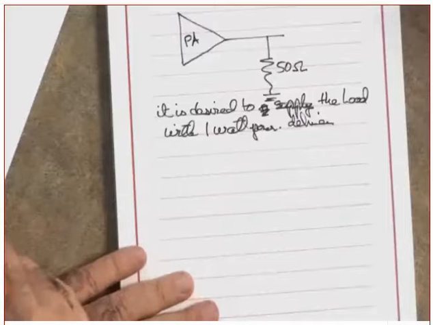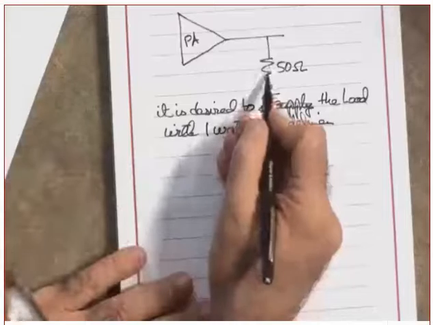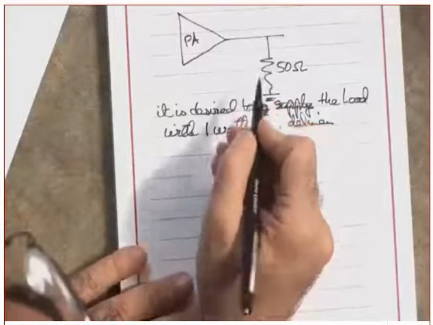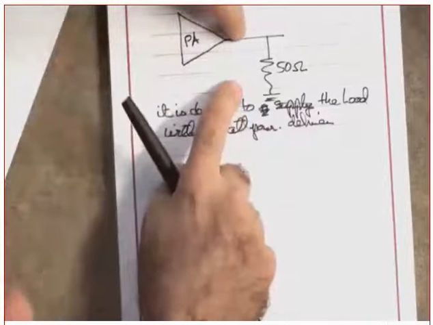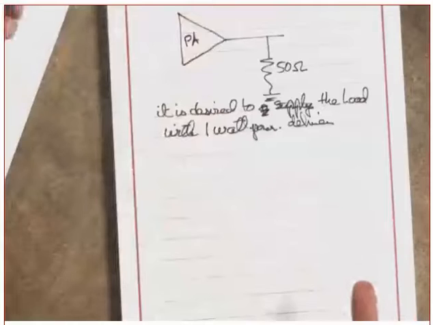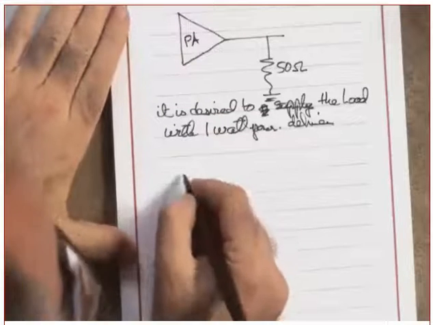You are losing me? Do not lose me. I still have time. The class is not over yet. Concentrate. I want to deliver a 1 watt power to this load. In other words, what should the output voltage of the power amplifier be? Now remember, this is an RF power.